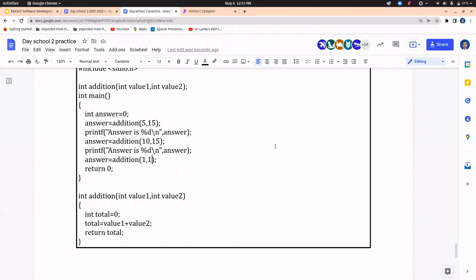If we want something more than that, we can include another addition here, and we can just type the function here. I have written it three times. We can actually reduce the space in the program and make it easy to understand using the function. Only one function here, but applied three times or more. We can apply it even more times.